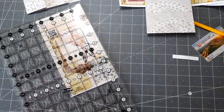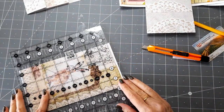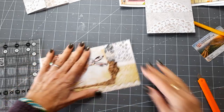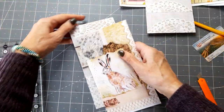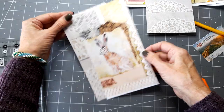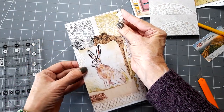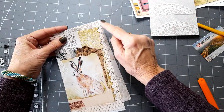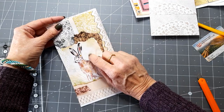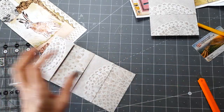I don't want to cut any of the rabbit off, do I? Let's just cut the top off. I like that edge. I'm going to keep that edge, so I am going to cut. If I match that edge, I'm not going to cut the rabbit off. So this time I'm going to match this point to this corner because I want to keep that piece of lace. I think this is from AOZ. I think, yeah, that's what I'm going to do.